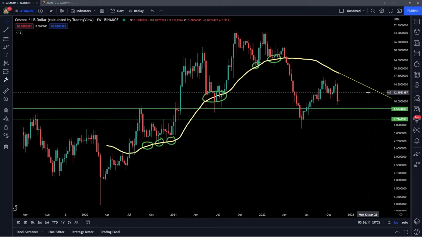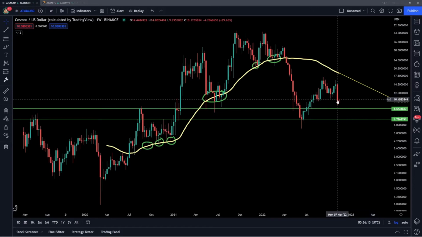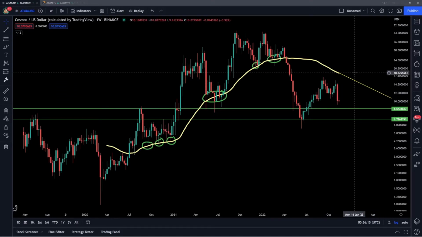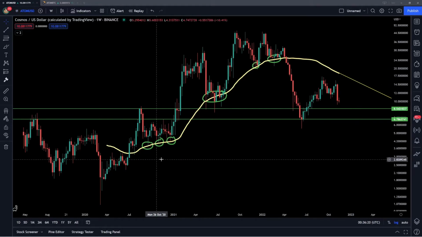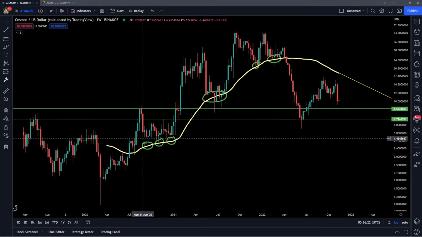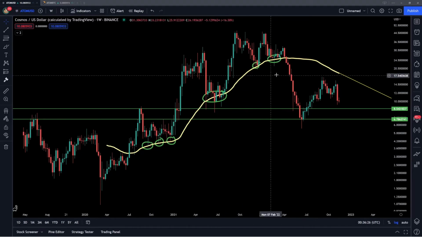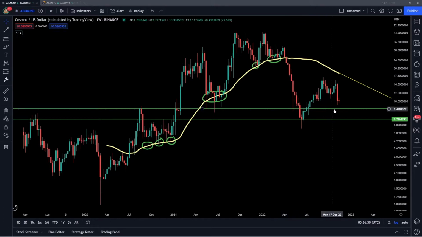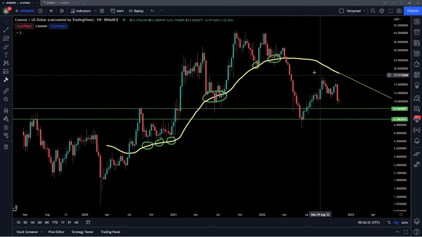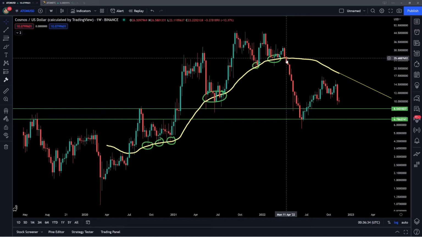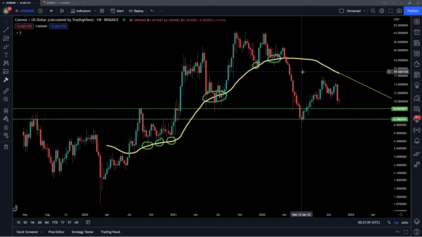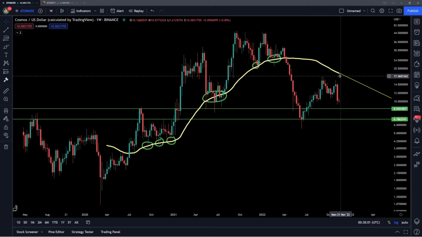And a retest of this level does not necessarily mean that ATOM has to make a crazy rally up. And the reason I want to focus on this for the long-term analysis is because, again, when we have such a strong level of support with 6 separate retests, each one holding support over the span of a 2-year-long bull market, it really does become a key level when we do have that retest to the downside after we've broken down below it. And again, we haven't gotten that retest. And the first interaction with a very key level such as the 50-week average does tend to be the most significant in terms of volatility.